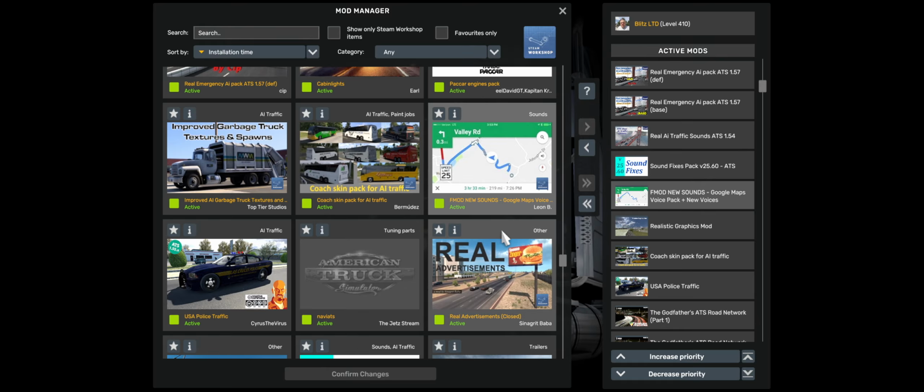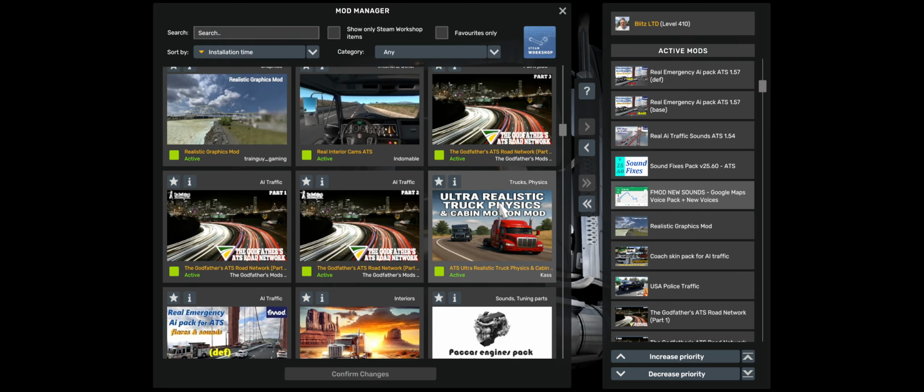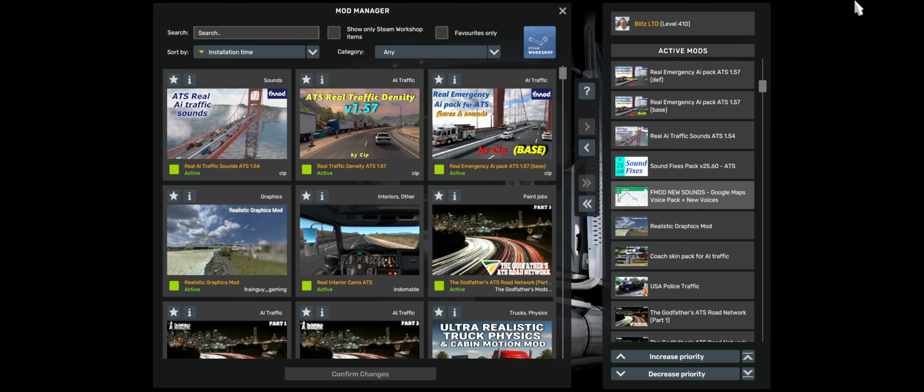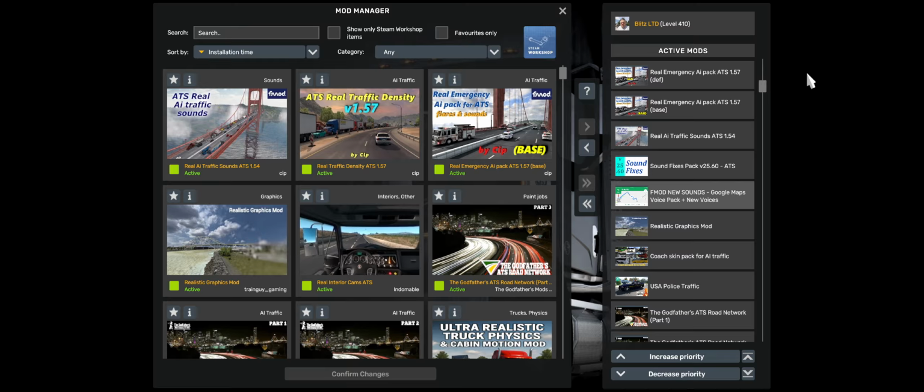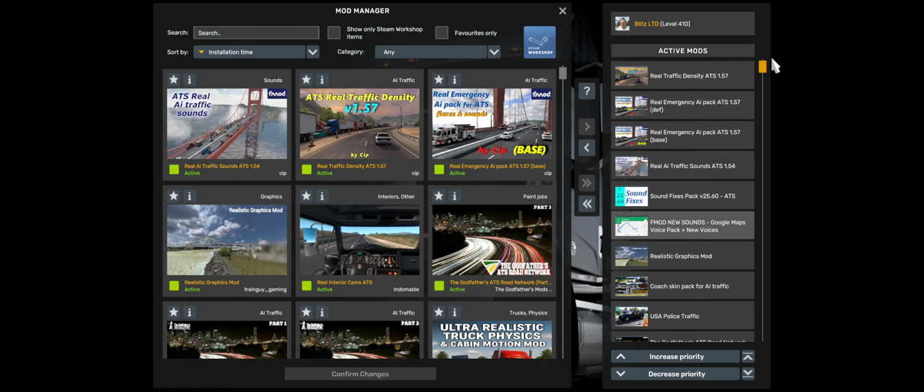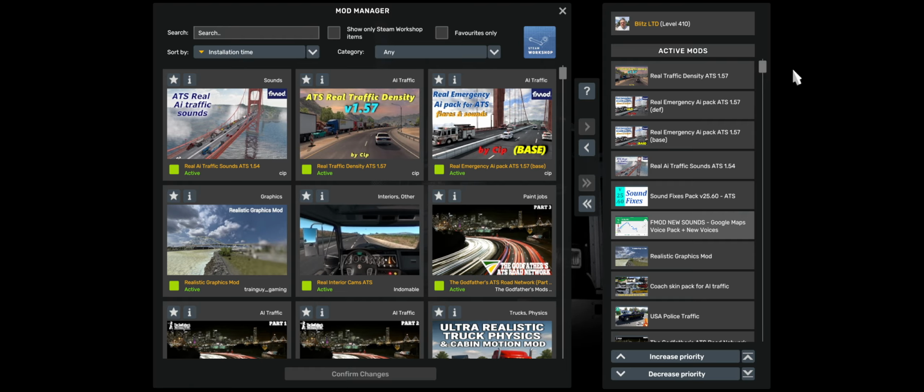So I'm using 23 mods to make this game even better than it is. Starting from the top, we've got Real Traffic Density by Clip 157. The guy updates it every time we have an update.